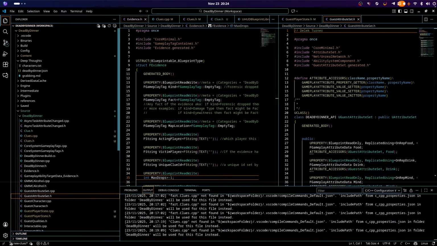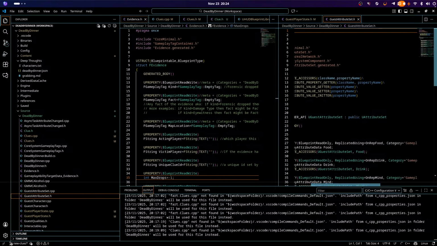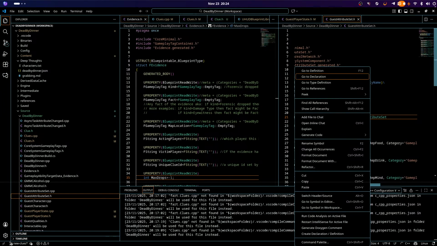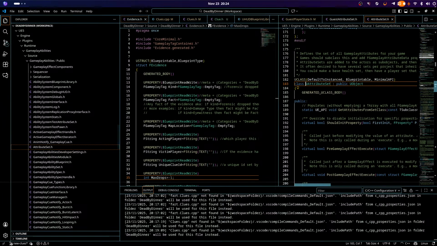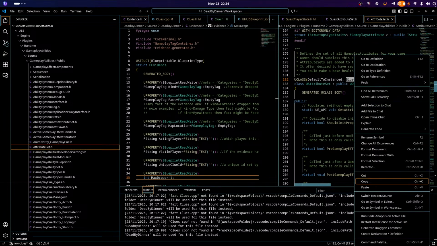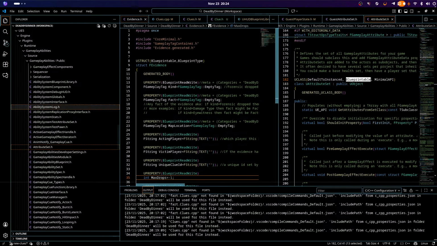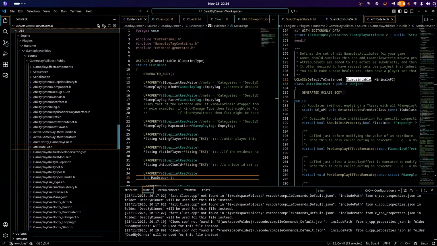Attribute set. I'll bet I need to make a blueprintable. Let's do it.